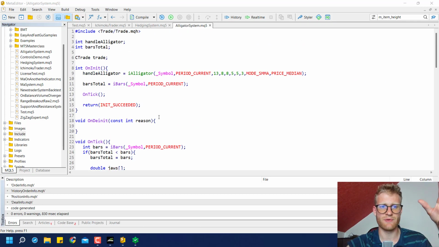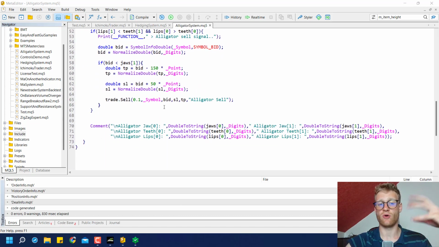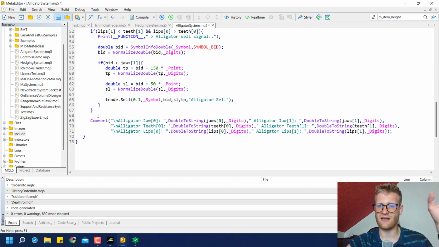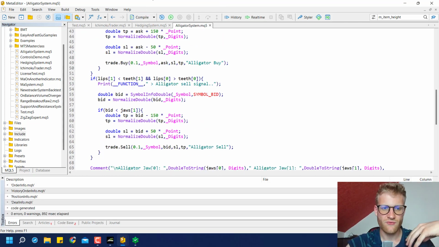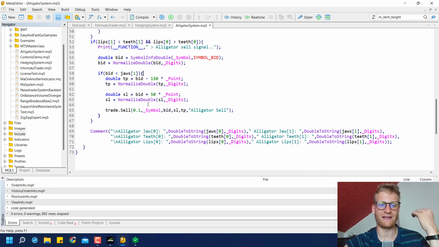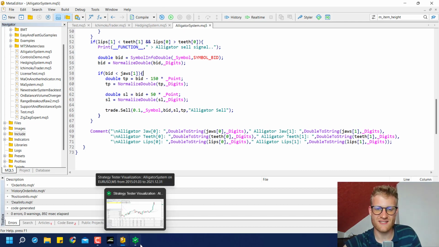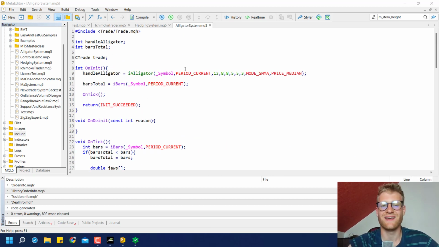So this is a really simple program, and I will stop the programming tutorial here. You can of course add more stuff like trailing stops. You can change the values of the alligator indicator. You can change the values for the TP and SL calculation. You can change everything. This is free code for you and you can just modify it as you like. So my big goal with these tutorials is that you learn something and that you can find fun programming strategies that you can then test.